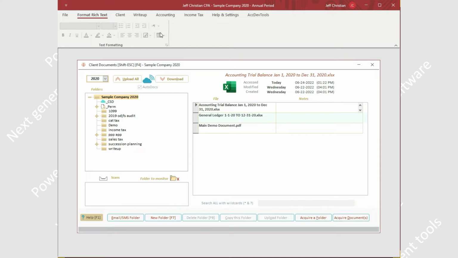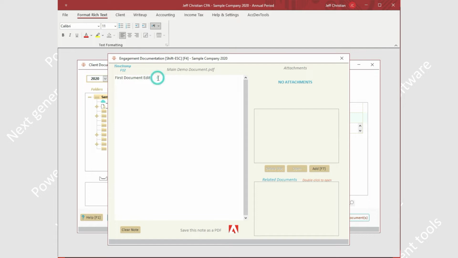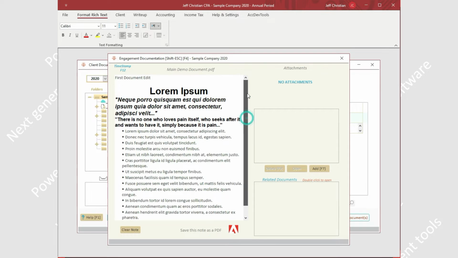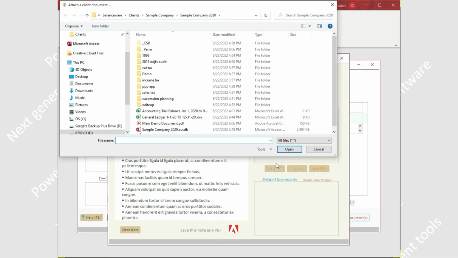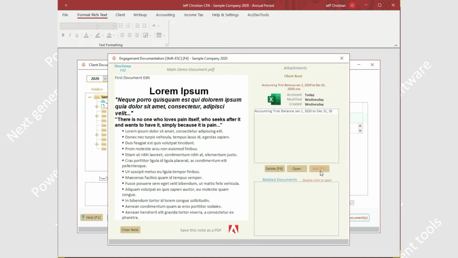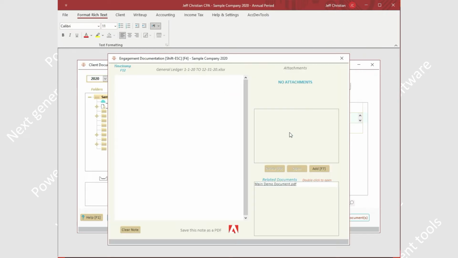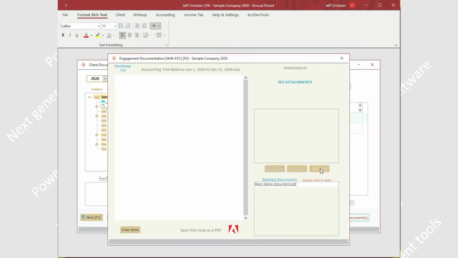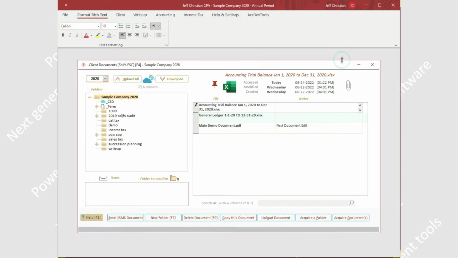Notes can be edited and added to a document, directly from the dashboard, or edited on the engagement documentation form, by double-clicking on the note. From the engagement documentation form, other documents can be attached to this document, and links to all related documents will be displayed. To demonstrate, we'll go ahead and randomly attach various documents, and return to our original documents to show the relationships, as clickable links.